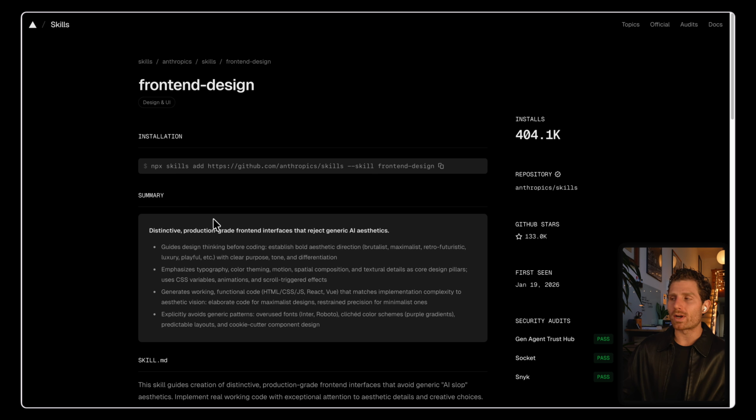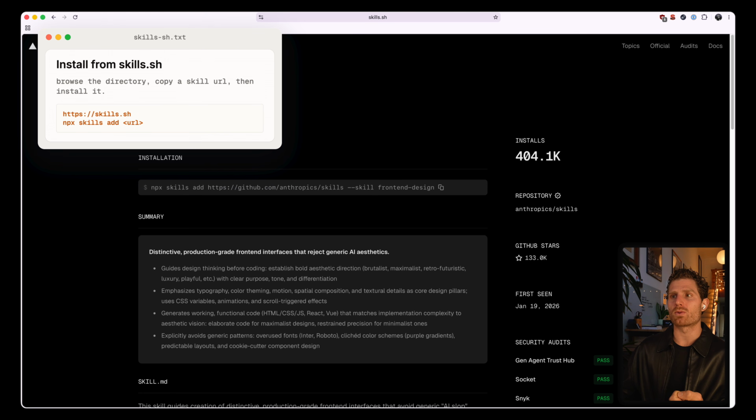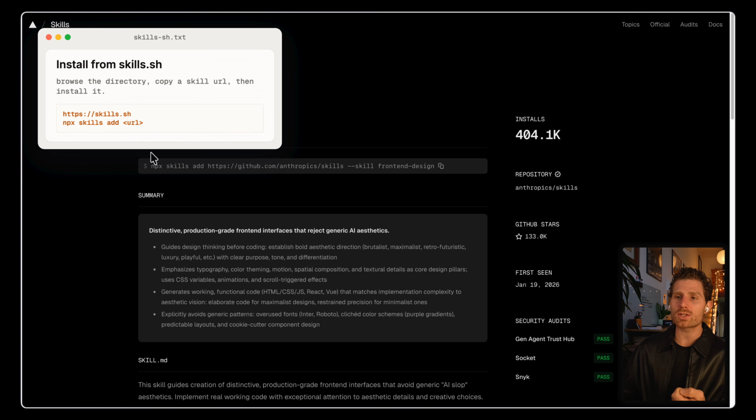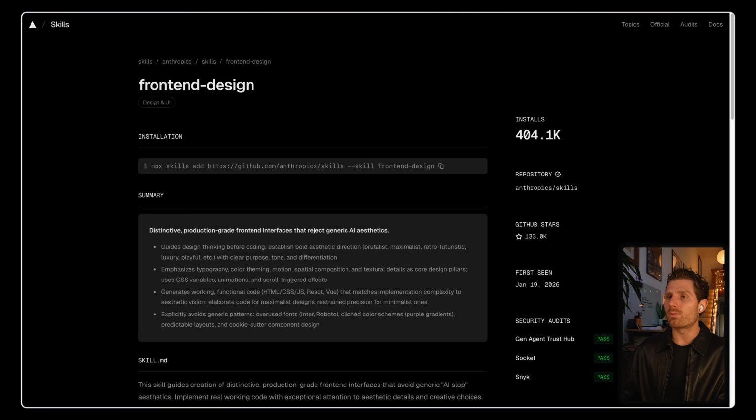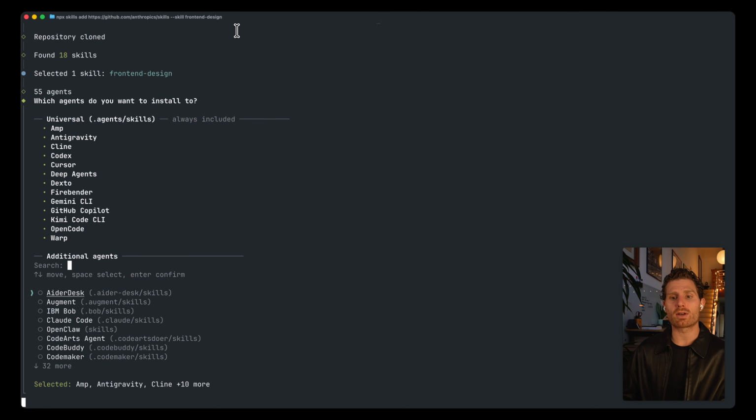And a really great tool for installing skills is skills.sh. That's the web page I'm on here. And you can install skills from here with npx skills add and then a URL. So you can install something like front-end design here. I'm going to copy this, and we're actually going to open up a terminal, and we're going to do this in a project. So here I have an empty folder, ls -la. There's nothing in the folder. That's what we want. So for example, I can run this command, and we're going to fetch that repository.